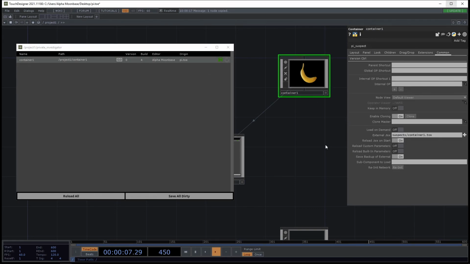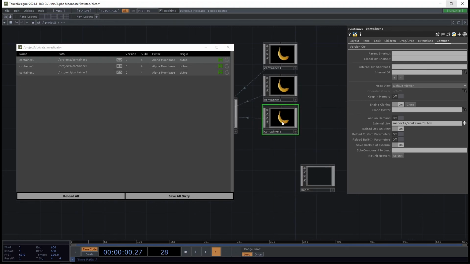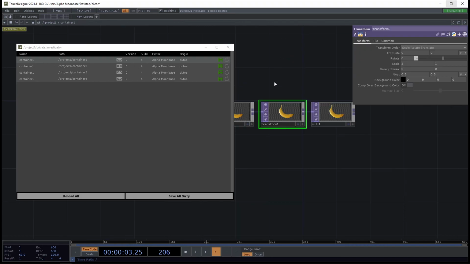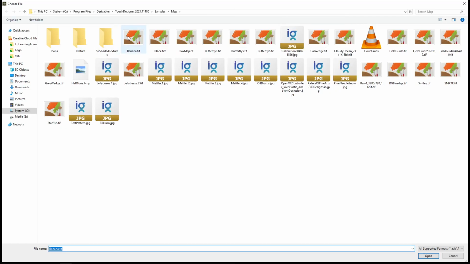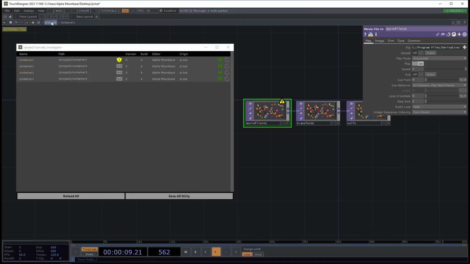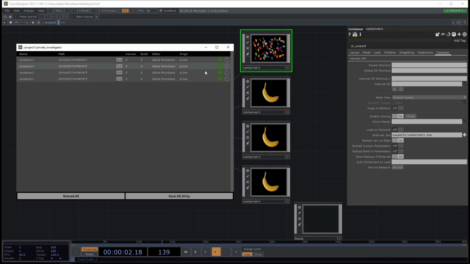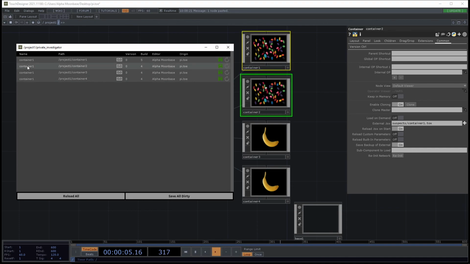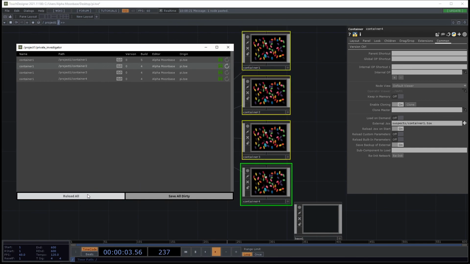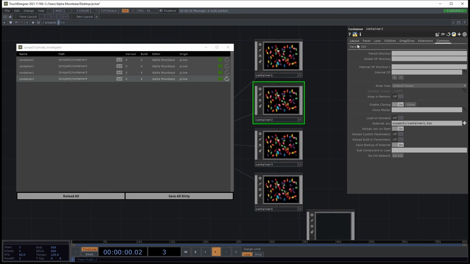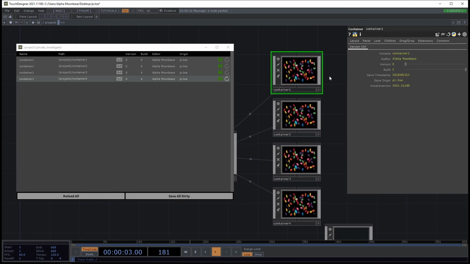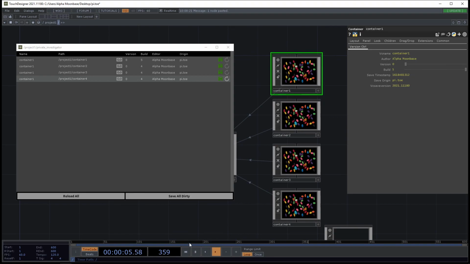It's set here, and now let's copy all of this for a little bit. And let's go back into container1 and change this one to the jelly beans, just as an example. So we save it, and now we can take the container1 here and hit the reload button, and as you just saw, it adjusted to the new settings. And also if we hit reload all, they now all have the specific value. And yeah, that's the private investigator. Enjoy using it.